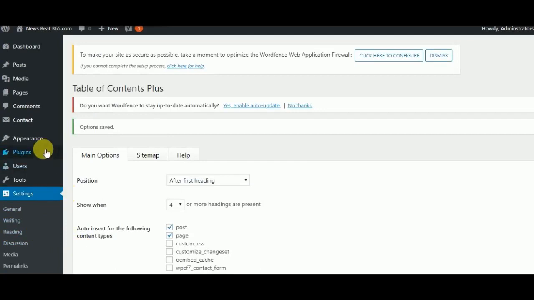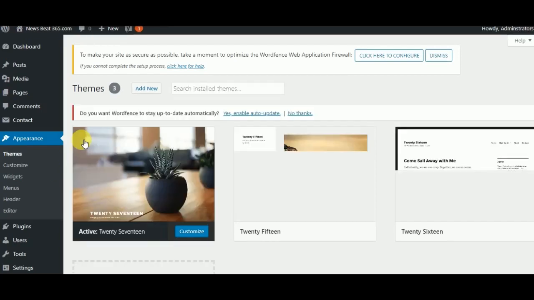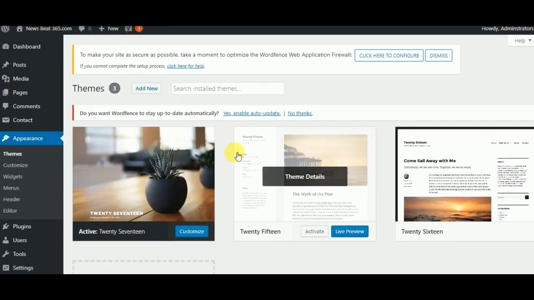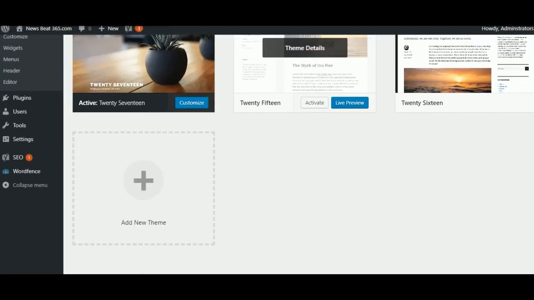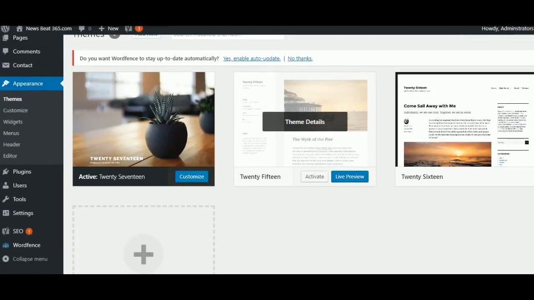Like I said, if you highlight appearance here, it will take you to the back end, where now you have an option of themes and stuff like that. WordPress comes with these 3 themes already installed.